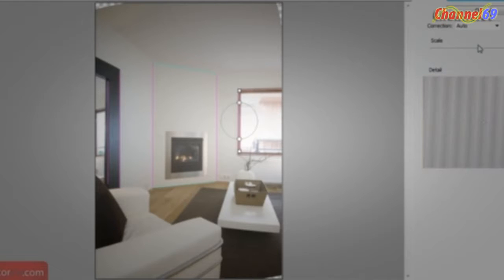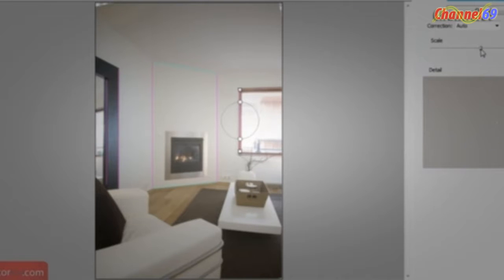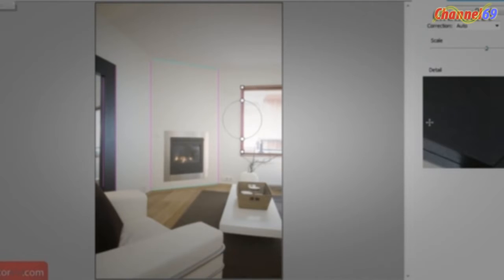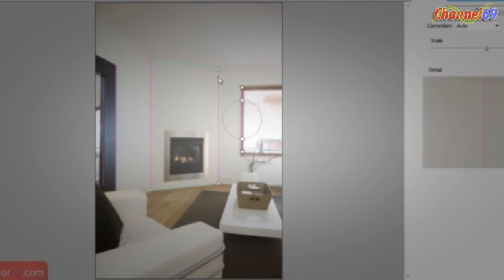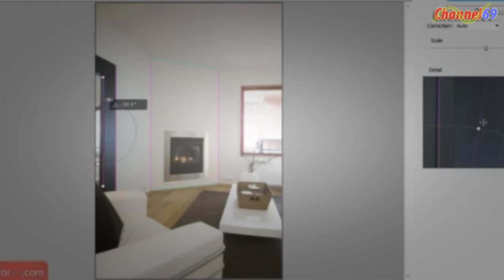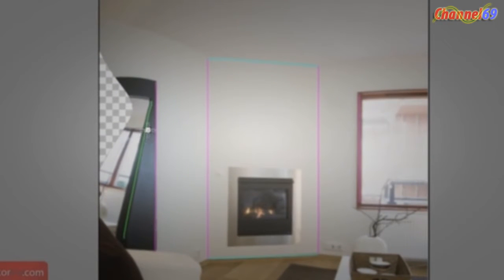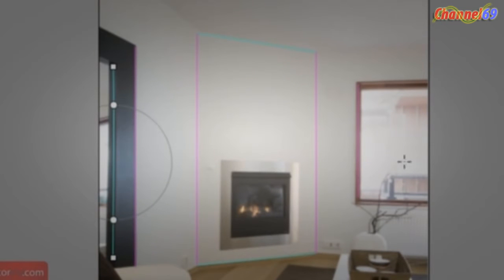And there's also a scale button here. You can see there's this missing image parts. That'd be pretty easy to fill with a content aware fill, but I'll zoom in a little bit and fill it up like that. And if you want to go in and edit one of your marks you have made, you can click on it and then do your edits. You can grab these turning knobs so that it straightens it to an angle, or if you wished they had been vertical, you can just shift click on them and it'll straighten them up to be vertical like this.